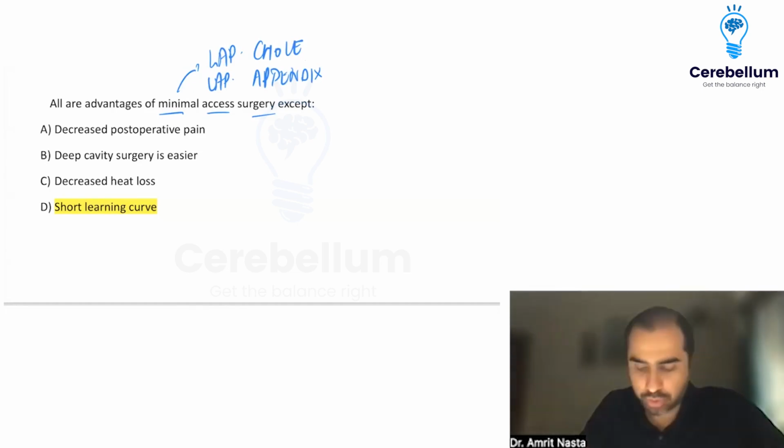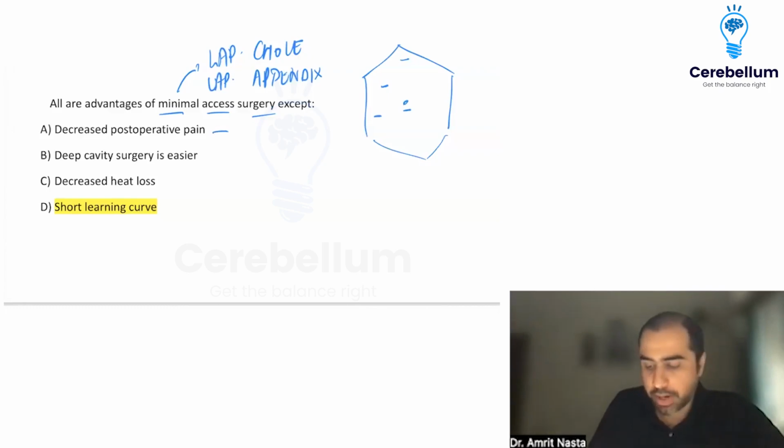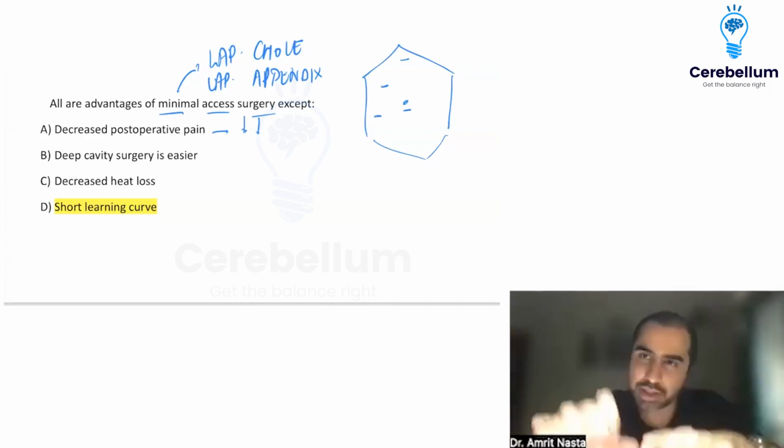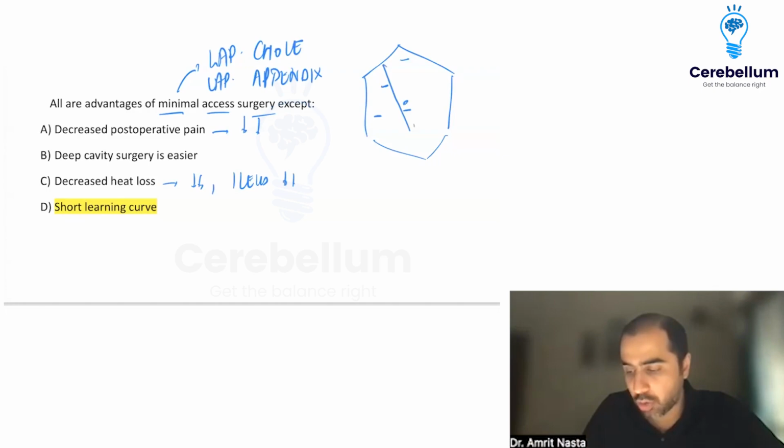Better recovery post surgery. See, whenever I put small cuts, when I do laparoscopic surgery, I make very small cuts. If the cuts are small, the pain is less. If the cuts are small, instead of having a big laparotomy, the intestines are not very exposed. Intestines are all inside. They are not exposed to the environment. So heat loss will be less. Paralytic ileus will also be less. And my camera can go wherever I want it to. So I can put a camera and it can go in the pelvis, it can go in the hiatus. So deep cavity surgery is easier, like surgeries in the pelvis.